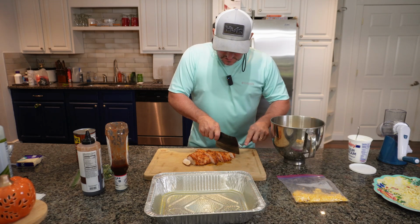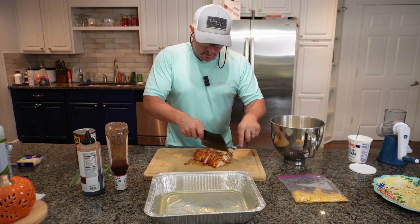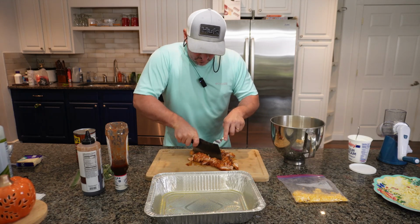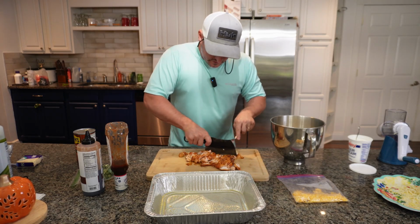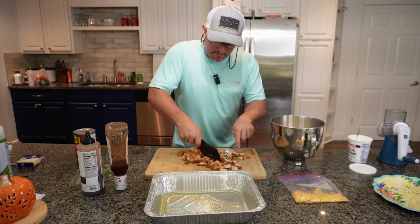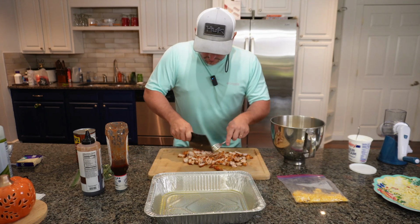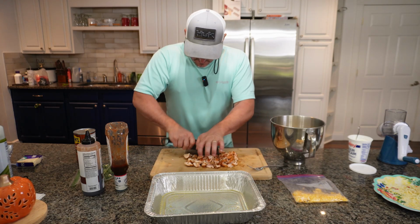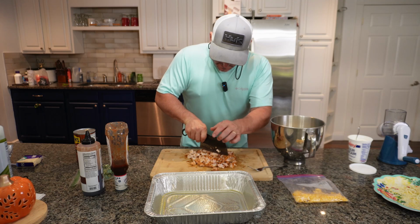Make sure that they're as juicy as you can get them. This one's not heated up, and we're going to make sure we cut it into some small pieces. You can shred it up if you want. I'm just taking the cleaver, and we're rough chopping it here, so we can stick everything right on top of that cornbread. Make sure that everybody's got enough. This is a pretty big breast, so just get it rough chopped. I can take my fork now and set it down. We'll run the cleaver through, and we'll have some big pieces, some smaller pieces.